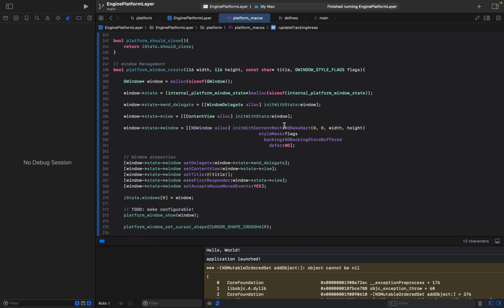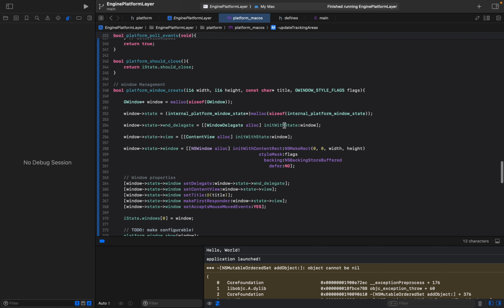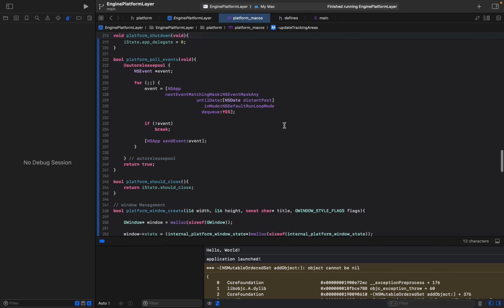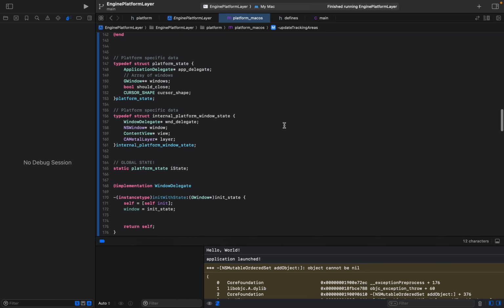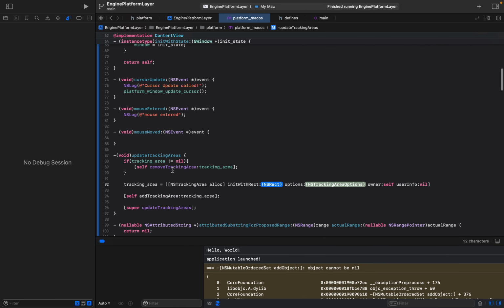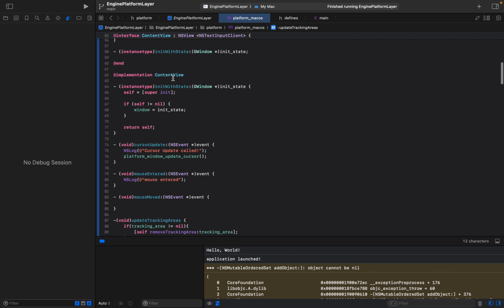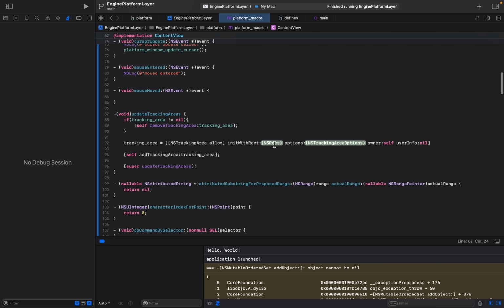Because will it be though? I think we will have to explicitly set that. Actually, yes, we will have to set those bounds explicitly. Then it means up here, our content view, this guy, will have bounds set to it, and then we can just take those bounds. So we can just say bounds, right? We are going to set these bounds anyway when we're creating the window, so it's fine. We can take that from there, and then the options, NSTrackingArea options.